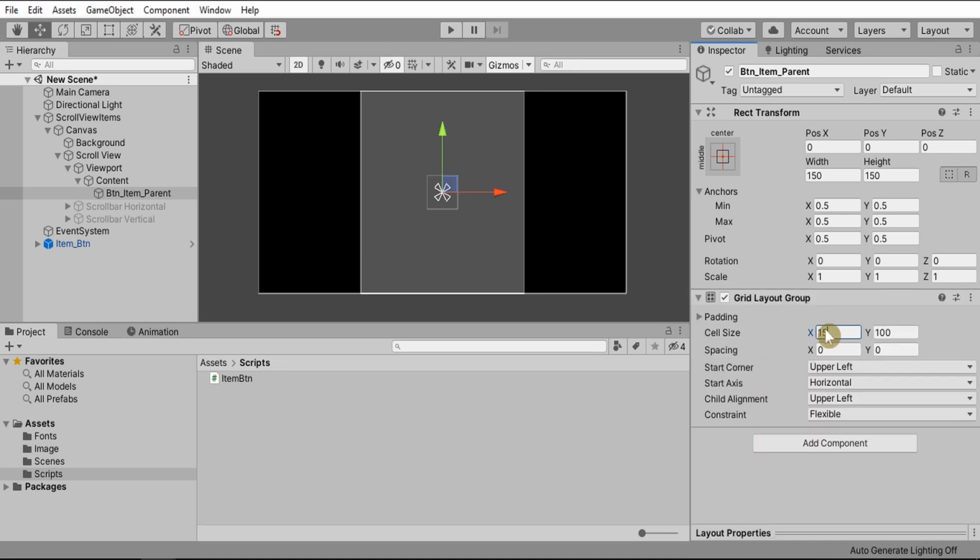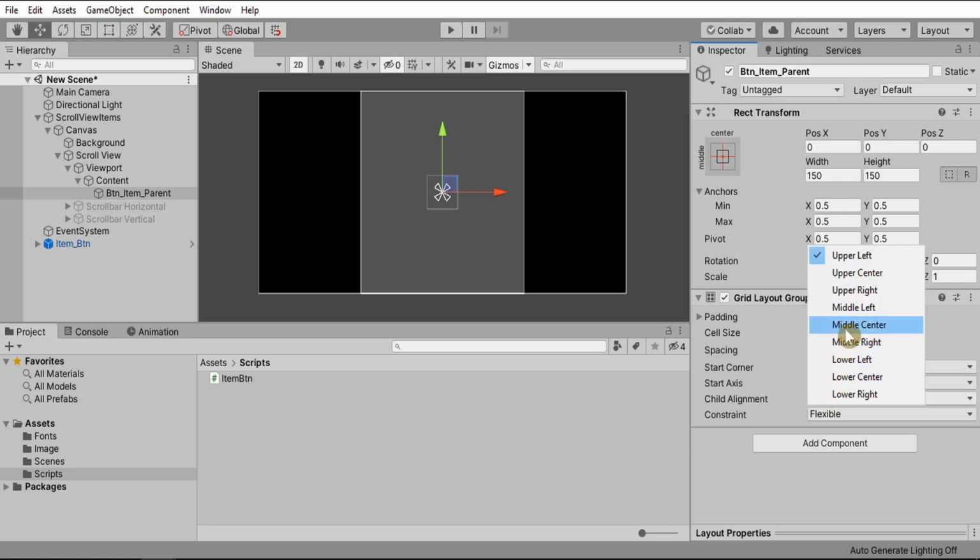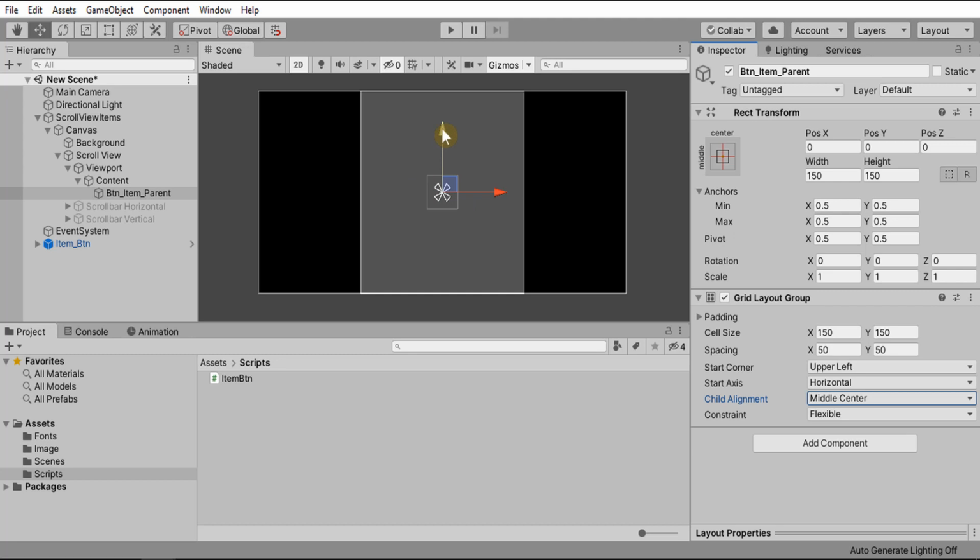Okay, I change the size to the size of the button that I created earlier, to the prefab that I created earlier, and some spacings, and the child alignment should be in middle center. Okay, so this is the btn item parent, the one that my items, or better to say my buttons, are going to be inside it.